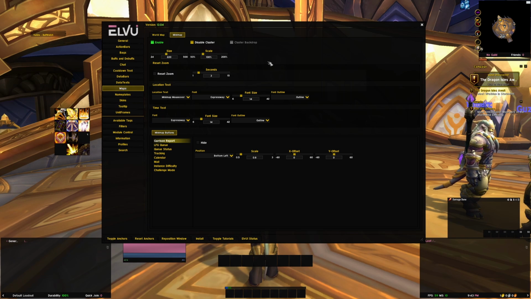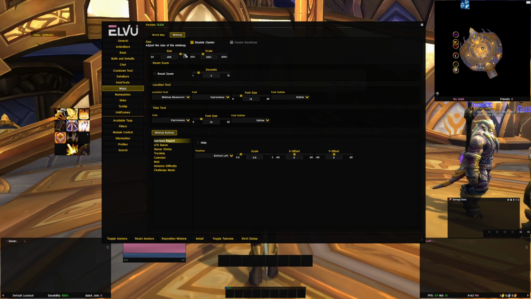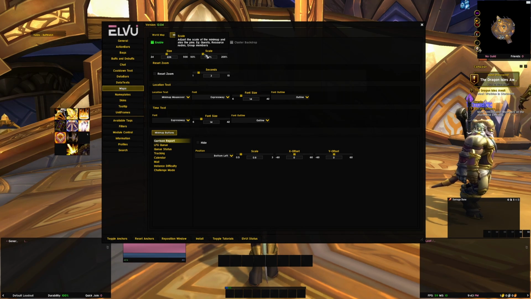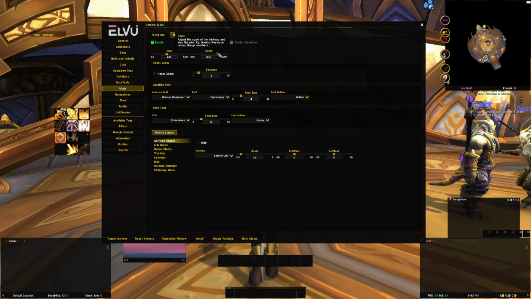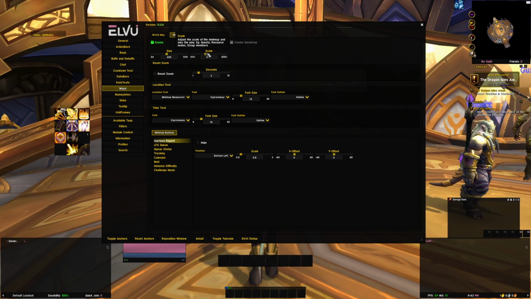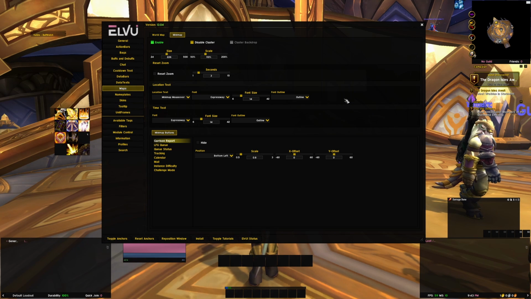So the size and scale just adjust the size of the minimap and the scale of the minimap and the various pins that you have, like your map and calendar. I typically like my minimap pretty small because I don't use the minimap as much as I do toggling my smaller size map. We're going to skip over zoom. The text again is not super important to me. It should have taken on the text that you applied to all if you used a small enough text size.